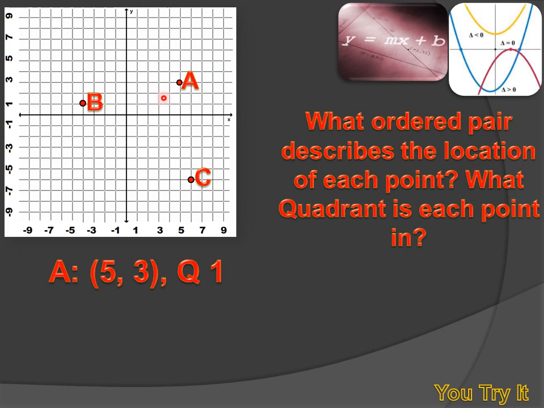Quadrant 1 is the quadrant in the upper right-hand corner. And the progression of the numbers is counterclockwise from 1 and ends at 4 on the bottom right. How about point B? Point B is negative 4 for the x value and positive 1 for the y value. So it's negative 4, 1 and it's in quadrant 2. And point C is a positive 6 x value and a negative 6 y value. So it's at point 6 minus 6 in quadrant 4.